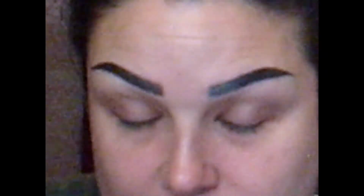Almost done, as I drop my brush. Now I just put my head down and see if the arches are the same, and they are. So yeah, that is it.